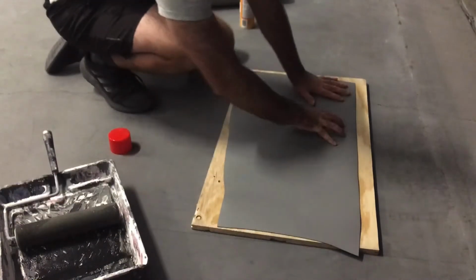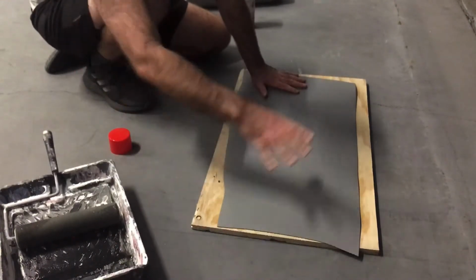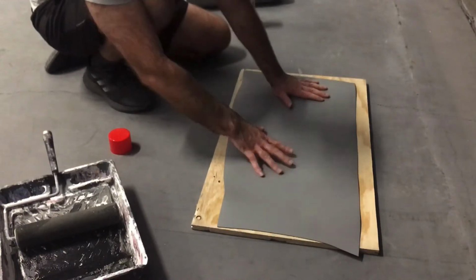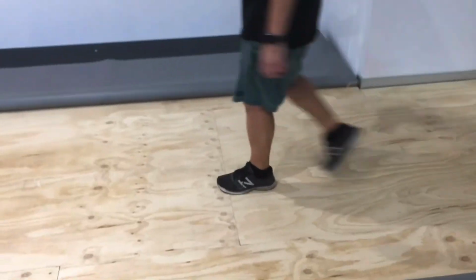Smoothing it right out. Again, it's not going to work properly on this floor here because I don't have the double-sided tape to help hold it all down, and I'm not giving it time to tack off. But once we have done that, that will really hold the floor nice and down.